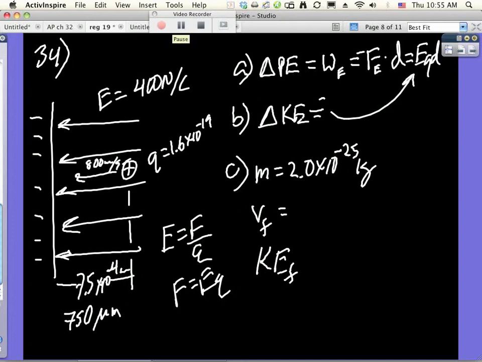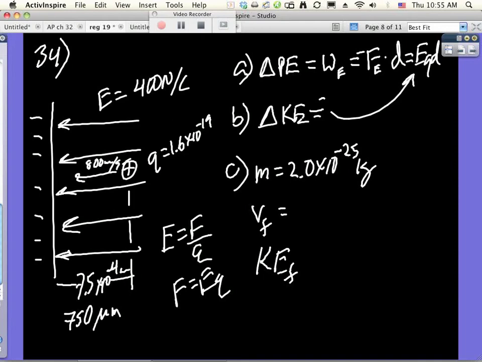All right, so once again, hopefully that discussion isn't freaking you out too much. Just look at what the problem is saying. There is this particle with this charge in this electric field. F is EQ. That's the amount of force that this field is going to exert on this particle over this distance. That force exerted over that distance is the change in potential energy.